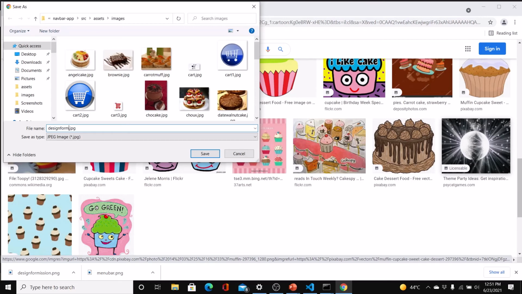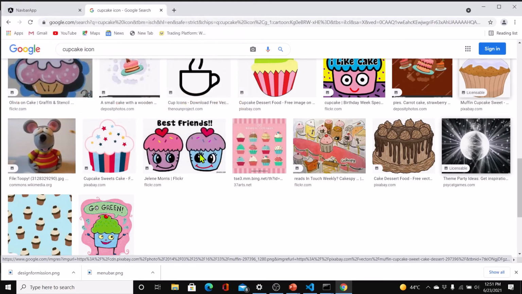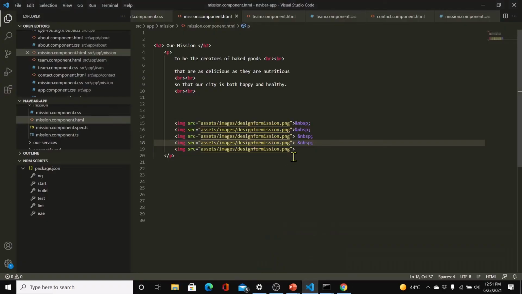So design for mission 1. Okay, I'm going to save it as that, right? And I'm going to put that in here. So let's just change this to design for mission 1.jpg. Okay, so I'll change it just for 1 just to show you what that is.